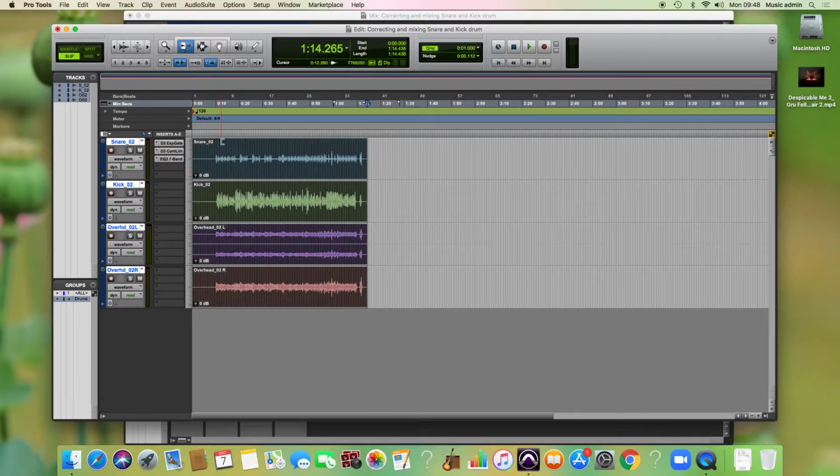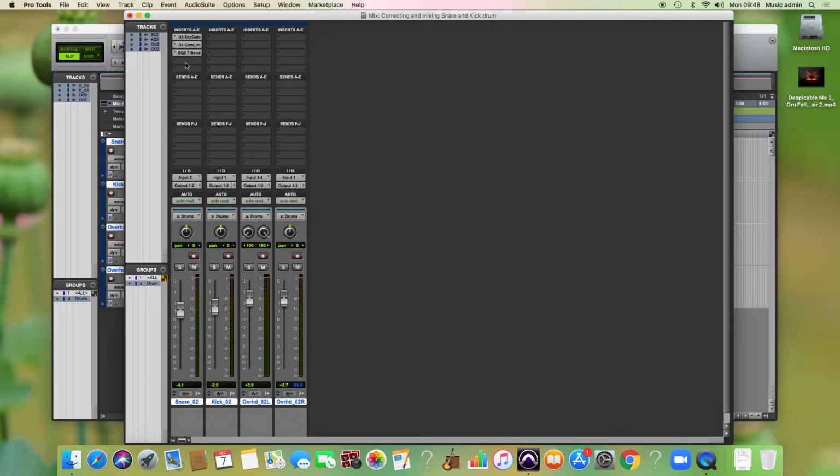Now instead of adding reverb individually to each track, if I go to my inserts here, I would add them individually. I can make that process a lot simpler, and much easier to control, by adding a reverb bus. So to create a bus, this is what I do.